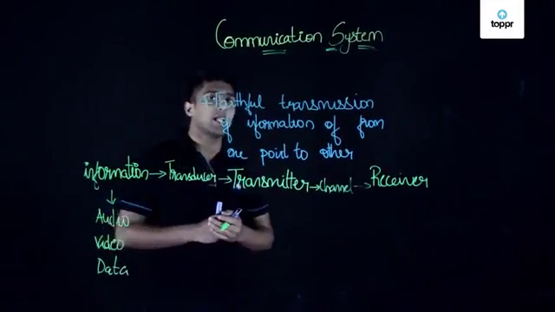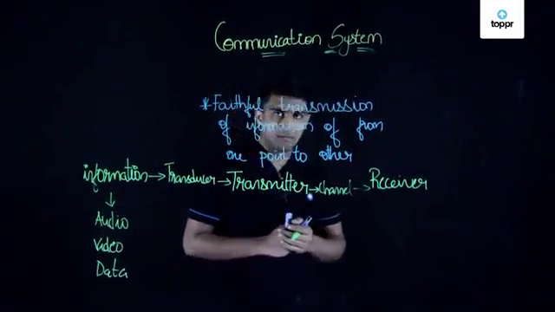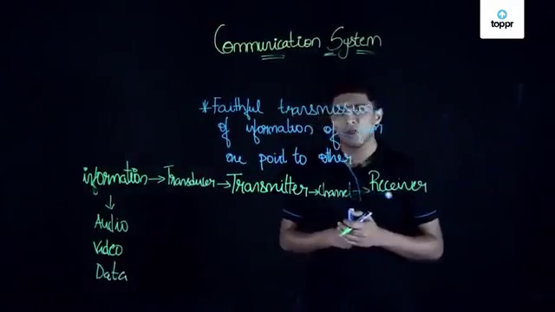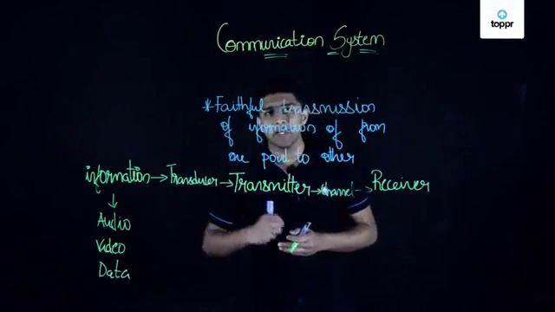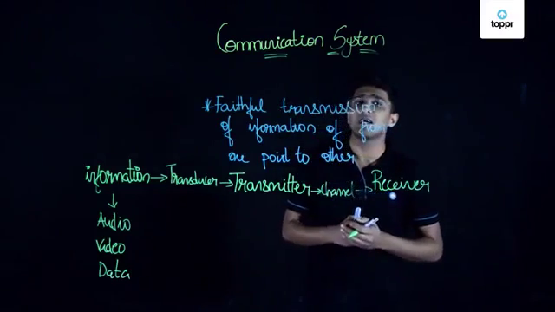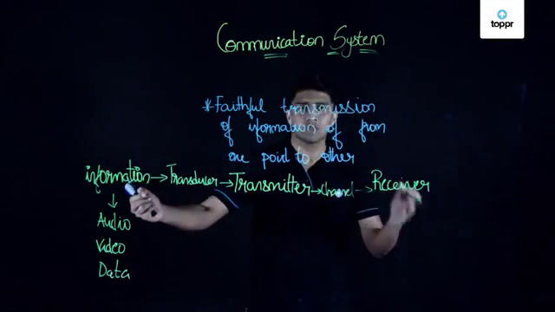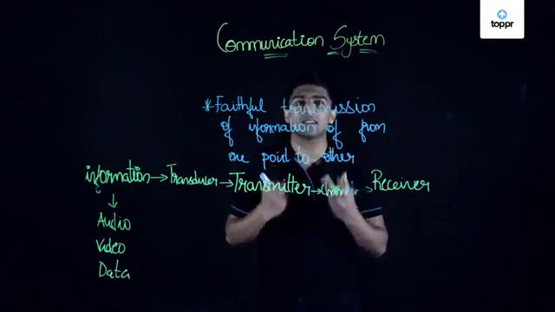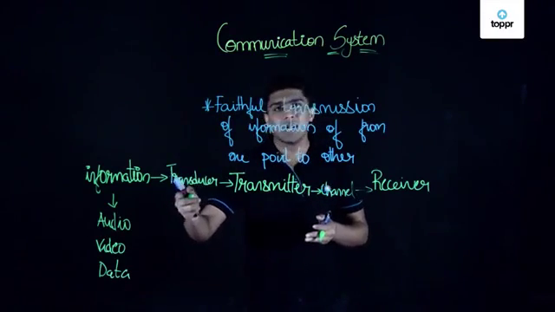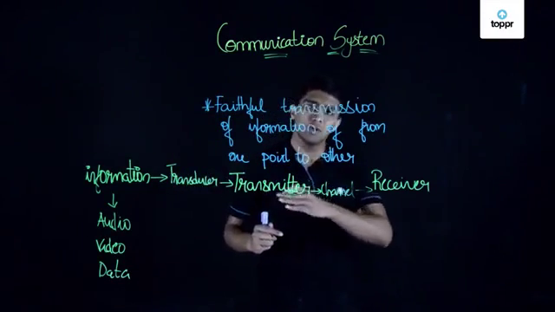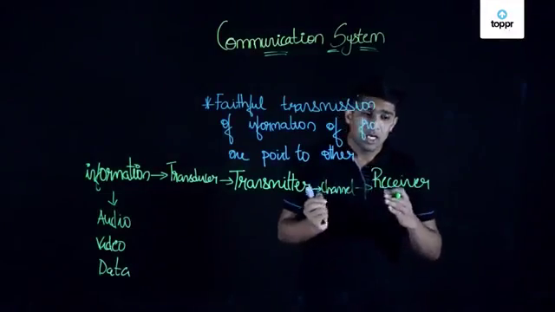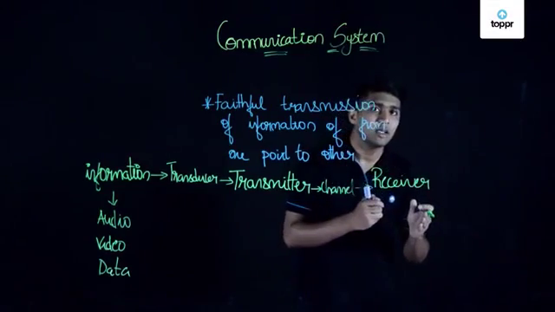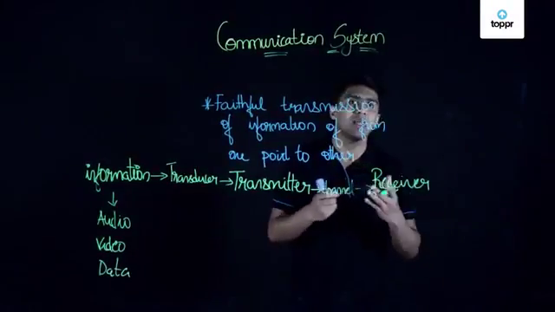Now one more question will be arising, which is that at the receiver end, the signal or the information which we are going to receive is in electrical form. So let's say you were at the transmitting end and the President of US is at the receiving end. And if you are saying to him, hello sir, the information which you are passing is sound. Your input is a sound signal. And at the transmitter end, the transducer will be converting that sound signal into electrical signal. So at the receiving end, he should receive a sound signal only. The President of US is not supposed to receive an electrical signal, right?